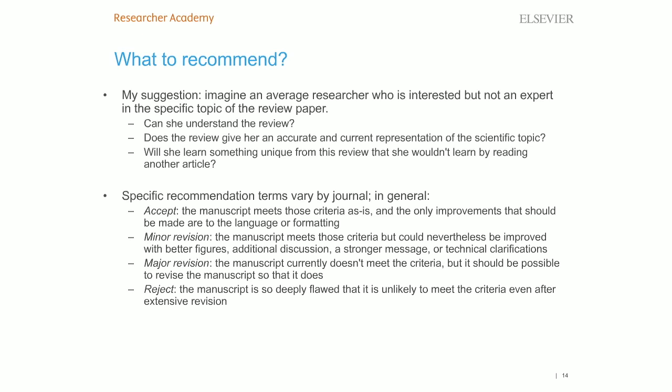In terms of specific recommendation words, this is going to vary greatly by journal. You're usually given a drop-down or a choice of radio buttons to say what your recommendation is. And the specific terms the journal uses are going to be different. But in general guidelines, you might have something like accept, minor revision, major revision, reject.